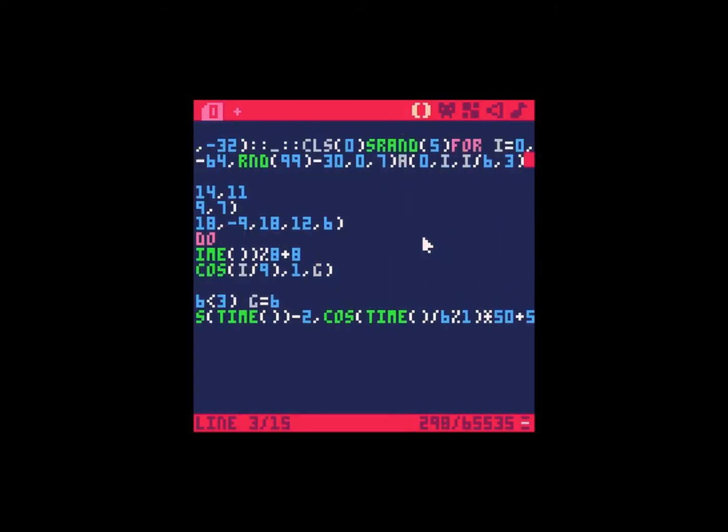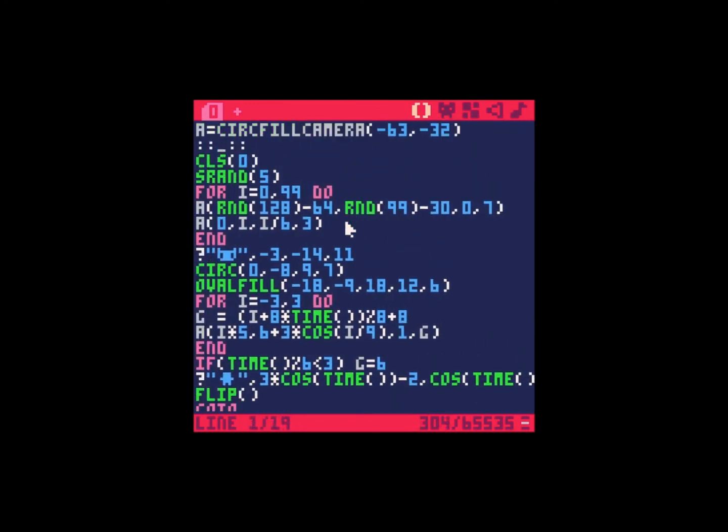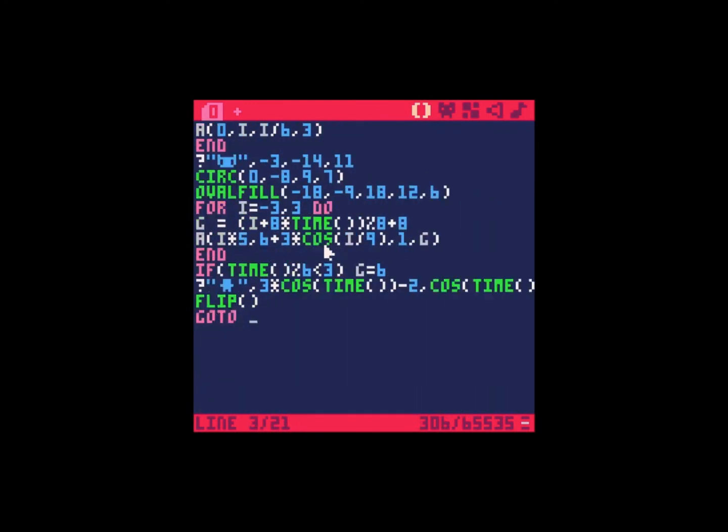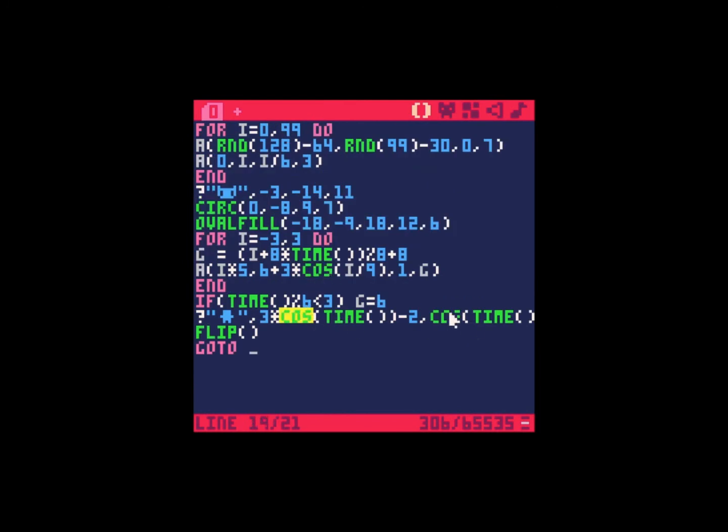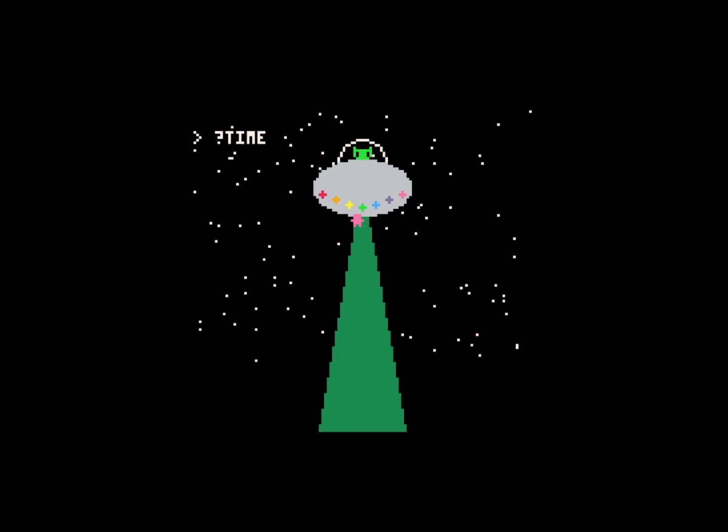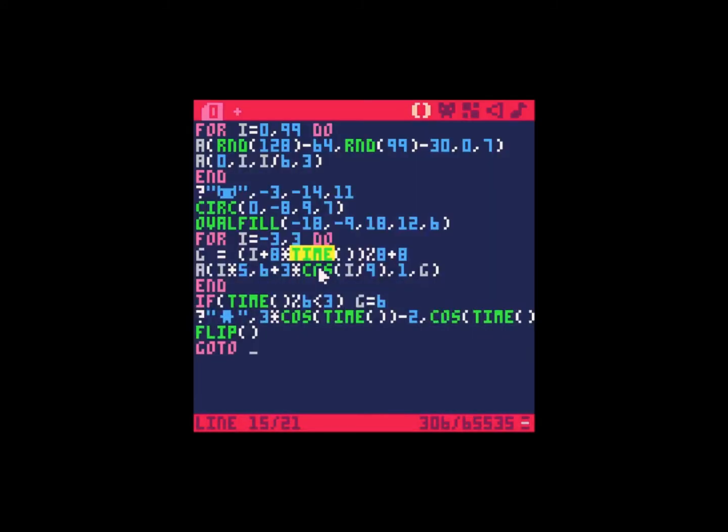And we're at 292, so we're almost there. We just need a little bit more savings. I can probably do that by looking at what functions we're using a lot. We're using cosine 3 times here. Oh, time is also a long function. We can print out the time, but you can also just print out the letter t with parentheses, and it's a shorthand way to write time. So replace time with t, t, t. That will save 9 more characters.